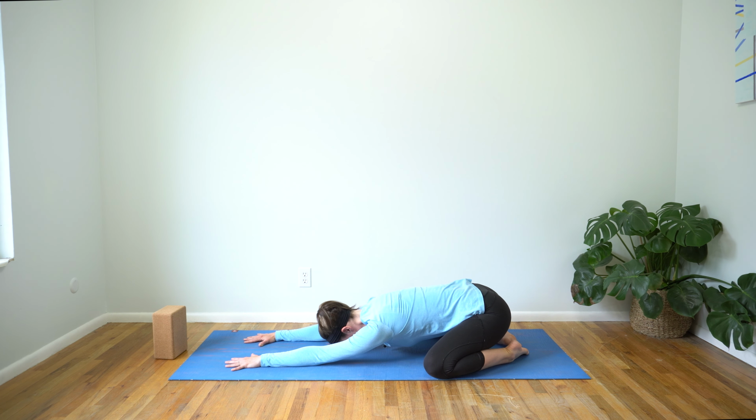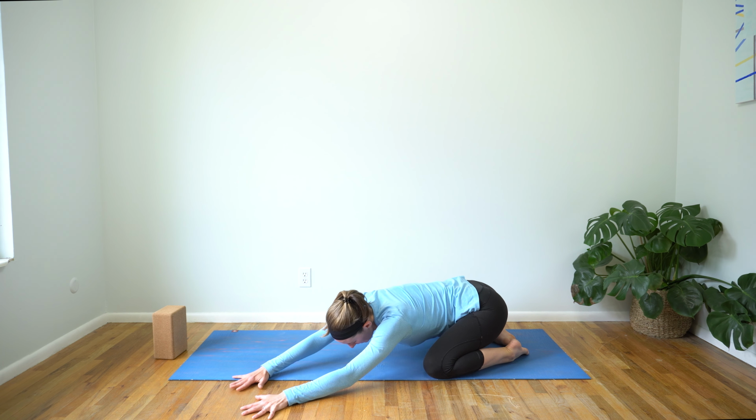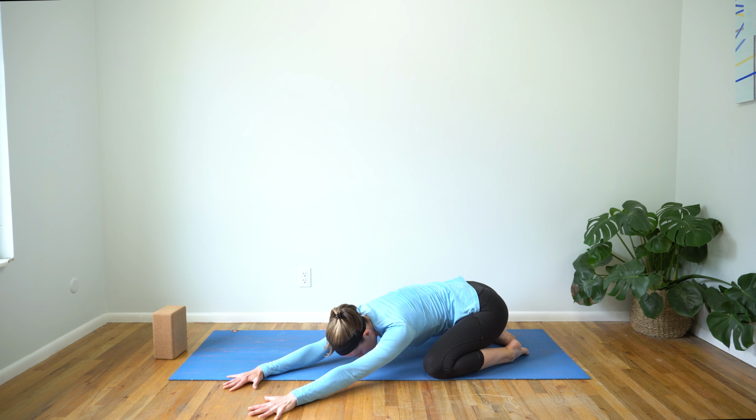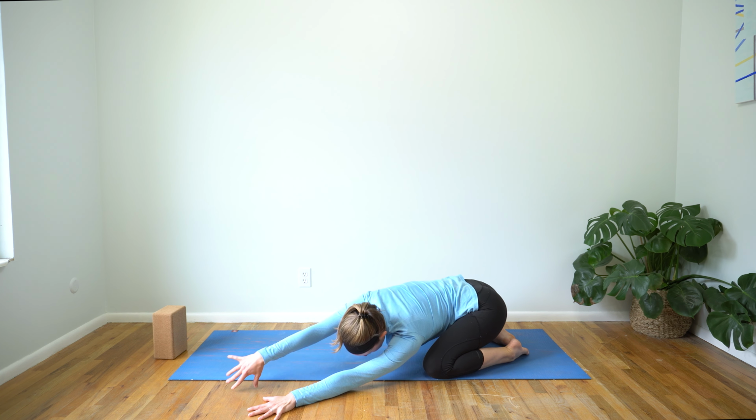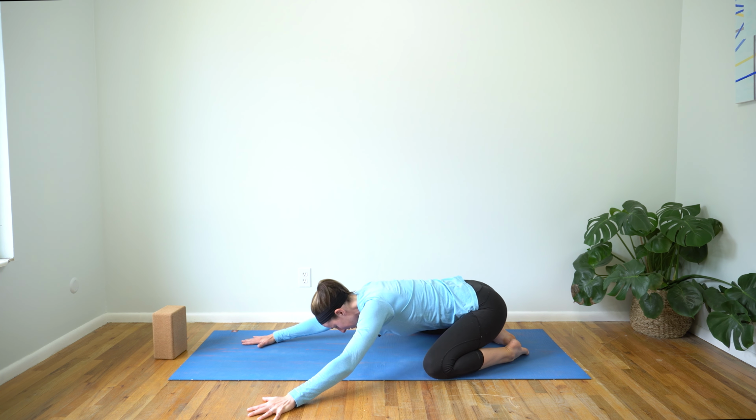Full breath in. And exhale, walk your hands over to the left. You can keep your arms at shoulder distance or stack your right palm on top of the back of your left hand. Breathe into your right rib cage. On your next inhale, take it back through center.